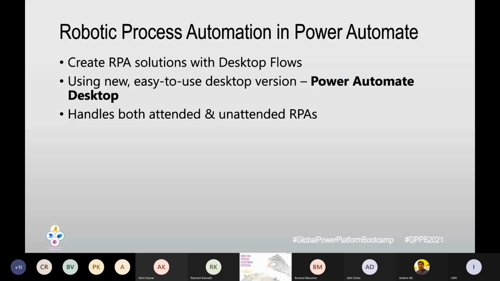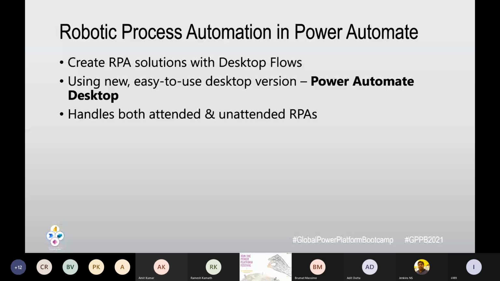So what I'm going to talk about is RPA in Power Automate, which is nothing but robotic process automation in Power Automate. Power Automate by itself does a lot of automation, so what does RPA do over here? Whatever we do on the online or cloud-based context, with the introduction of RPA, Power Automate takes the next giant step in terms of automating the legacy as well as the on-prem systems.